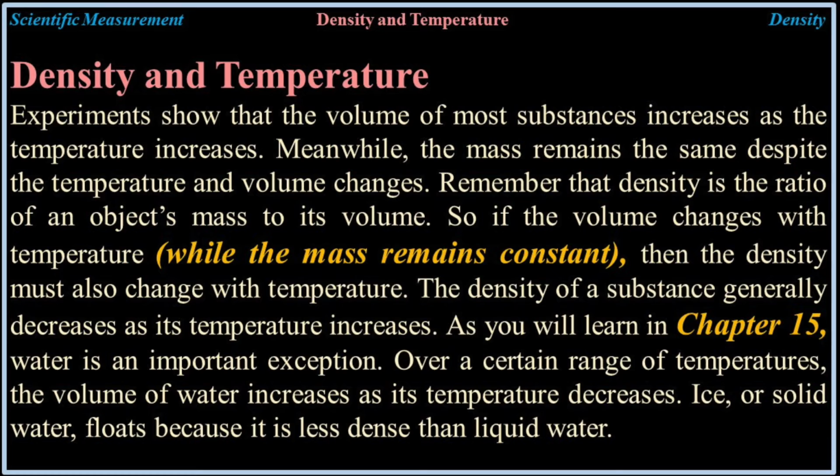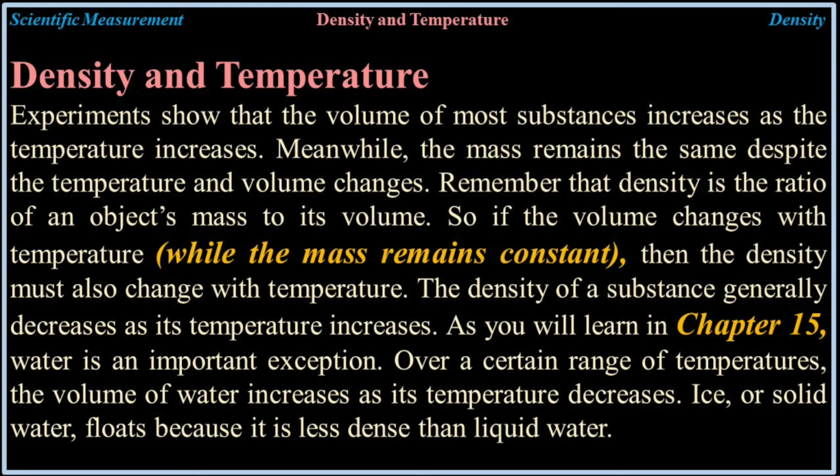Density and temperature. Experiments show that the volume of most substances increases as the temperature increases. Meanwhile, the mass remains the same despite the temperature and volume changes. Remember that density is the ratio of an object's mass to its volume. So, if the volume changes with temperature, while the mass remains constant, then the density must also change with temperature.